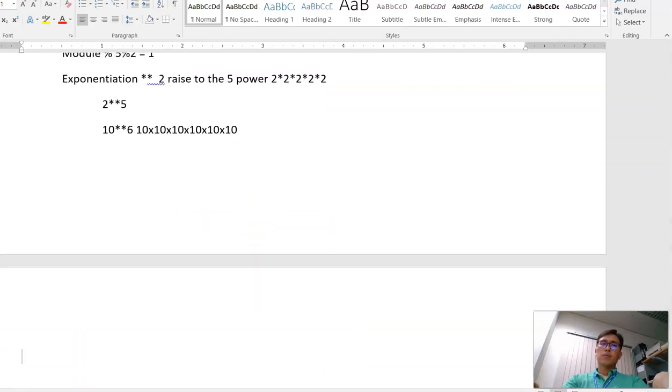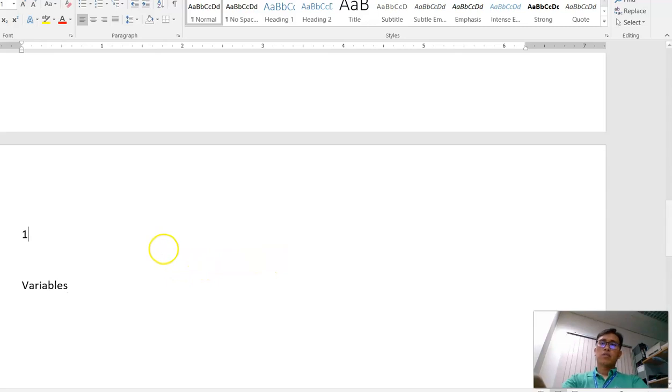And of course, you also can group numbers or formulas. For example, let's go to the parenthesis. 1 plus 1 divided by 4 times 3. So what will happen is that the operation here first will be added, then this one will be multiplied, and then whatever the output is, this one will be divided by the number of the output here. So simple.